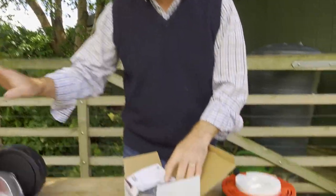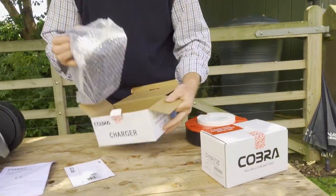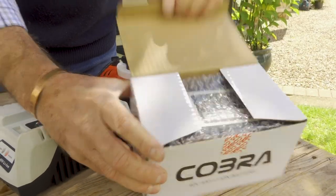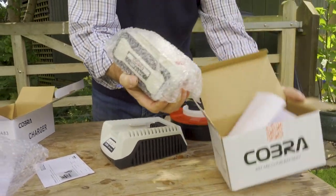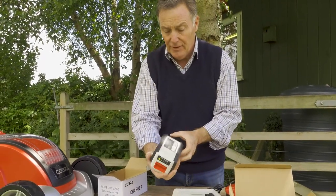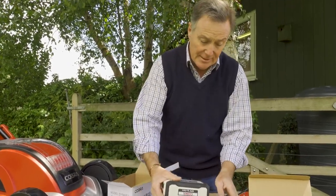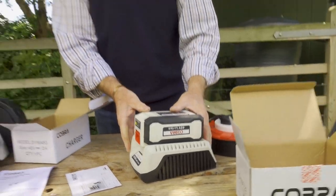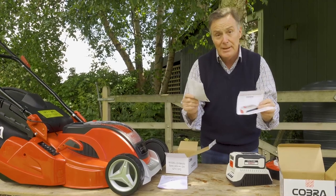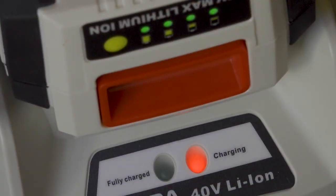We need to make sure the battery is fully charged before we put it in. We've got the charger here, and then the battery — it reminds you on the label: please charge before initial use in the mower. That's really important because there will be some factory charge already in it, but fully charging it first prolongs the life of the battery. It's a 40 volt lithium-ion battery and it just slots into the charger very easily and clicks into place. Full instructions and care instructions are provided with both the charger and the battery — please do read those. When charging, a red light indicates it's charging and a flashing green light shows the charging process is underway. When fully charged, the flashing green light becomes solid and the red light goes off.